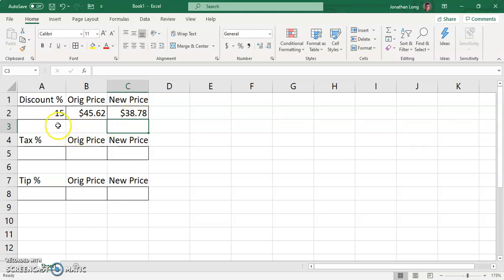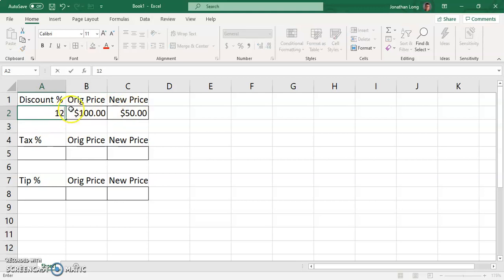Okay, so again, we want to be able to put in the raw percentage number, like 15, the original price, and then it automatically calculates my new price. So let's say I change it, let's make it easy, 50. And let's make this 100. Half off of 100 would be 50.